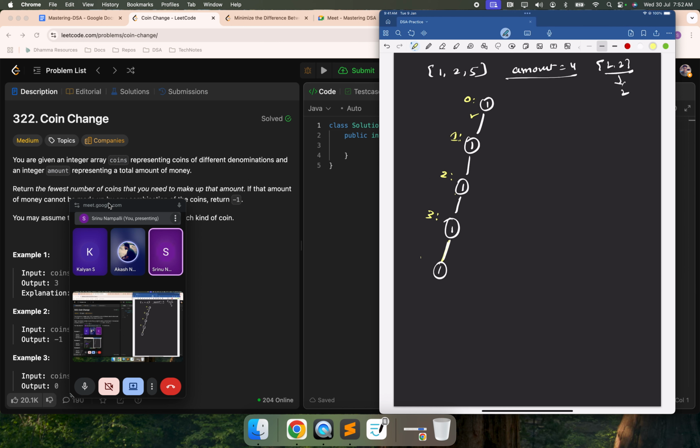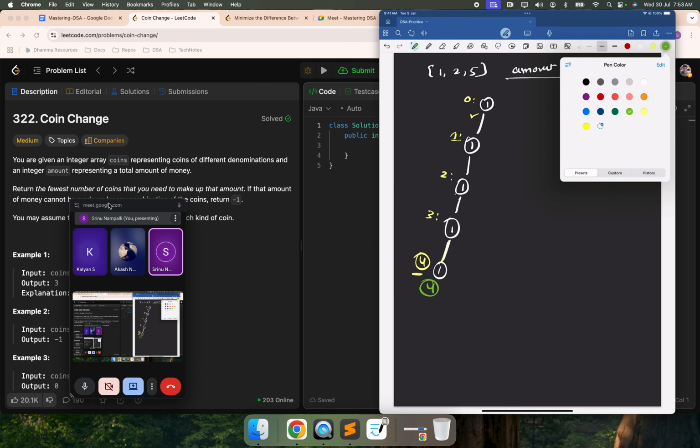Each time it is 1 plus 1 plus 1 plus 1. The depth you calculate is 4, so you can definitely consider 4 coins here. So you got 4 coins.